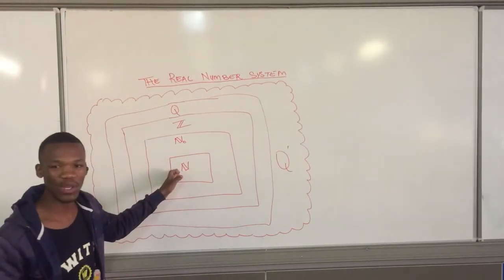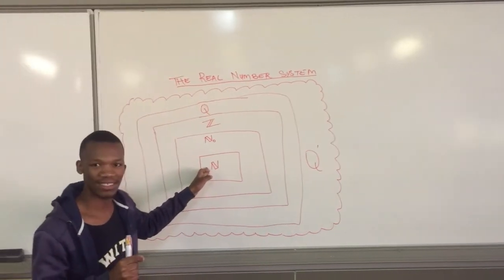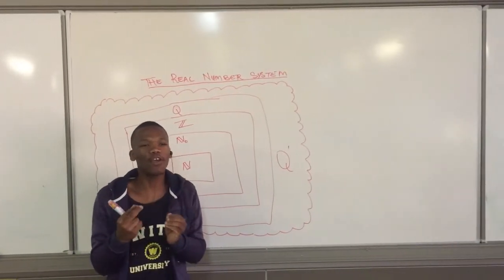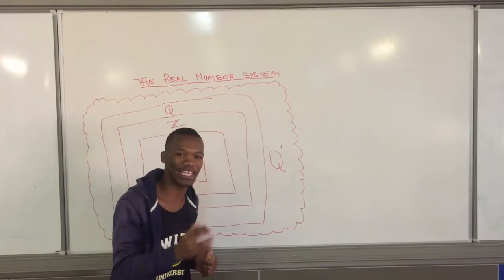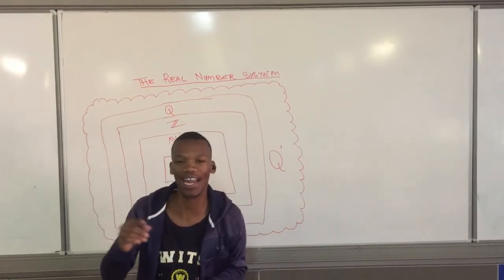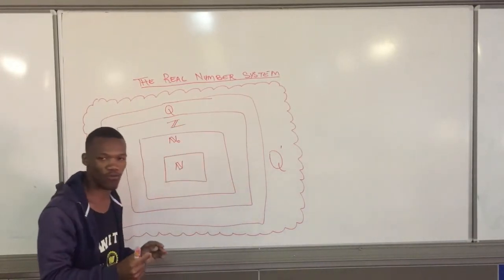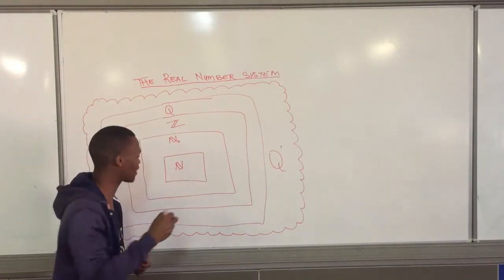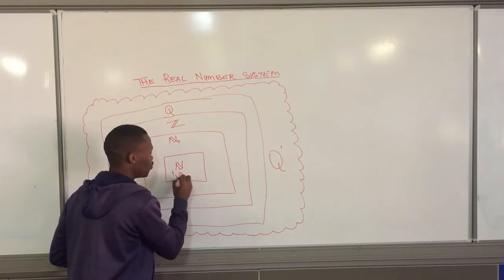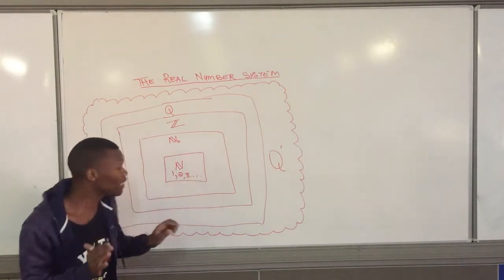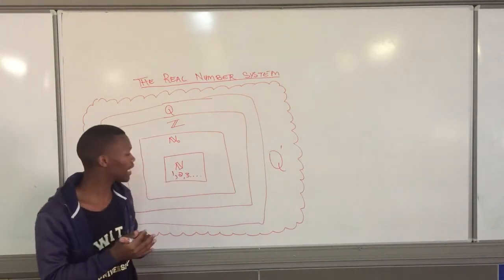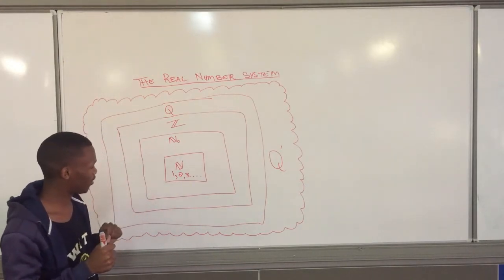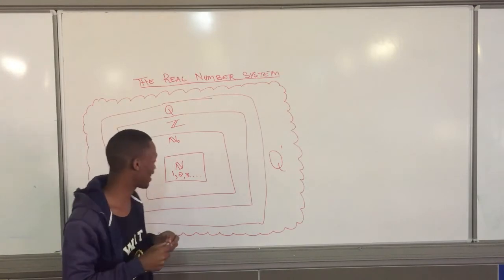So already here you can see we have our natural numbers. The natural numbers are more like the counting numbers. So whenever you want to count, how many are we in this class? Of course, you're going to say 1, 2, and so on and so forth. So the natural numbers are the counting numbers, for example, 1, 2, 3, going on and on. It means 0 does not fall under the natural numbers. I think I've mentioned that.